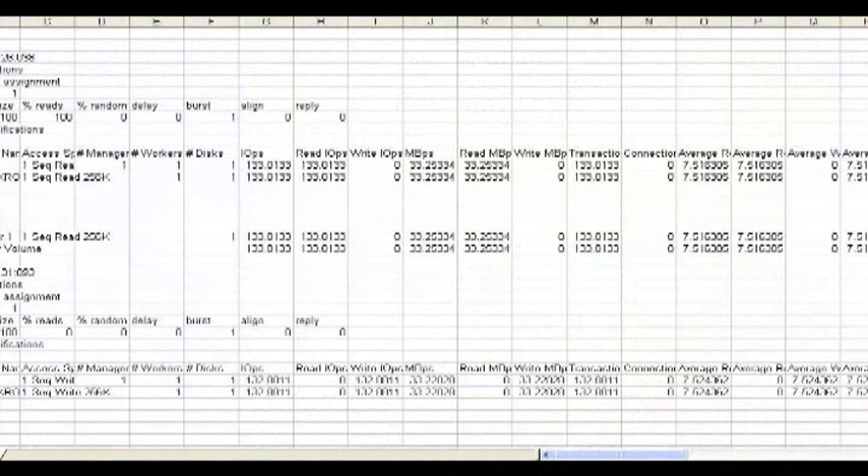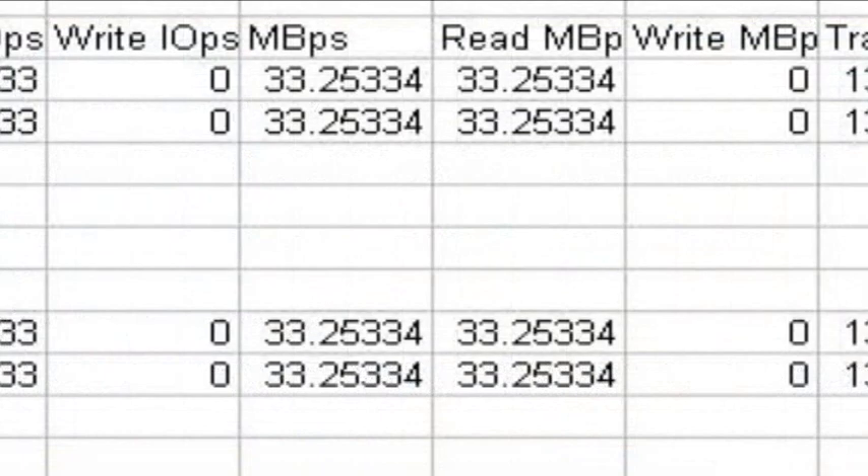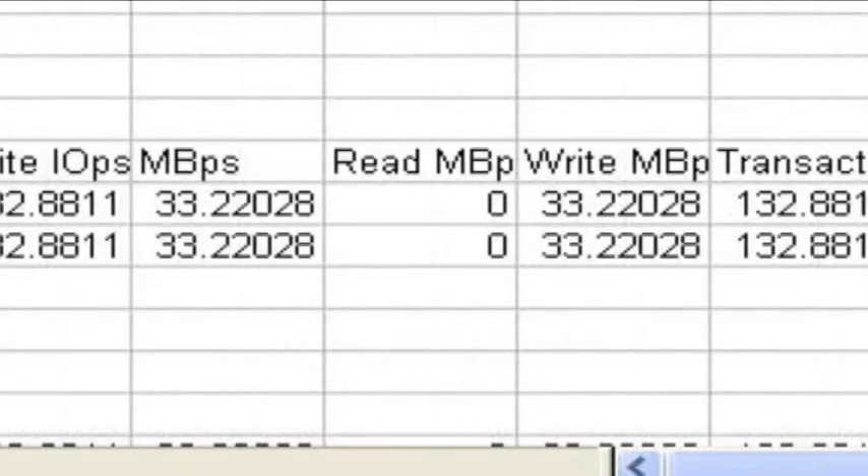Our tests showed that the Solo performed as well as other SATA USB enclosures, measuring just over 33MBps read and 33MBps write on iometer. The disaster protection of the Solo starts with its outer shell, made of two interlocking steel U-shapes designed to resist crushing, puncture, slashing, shearing, and anything else reaching the internal components.